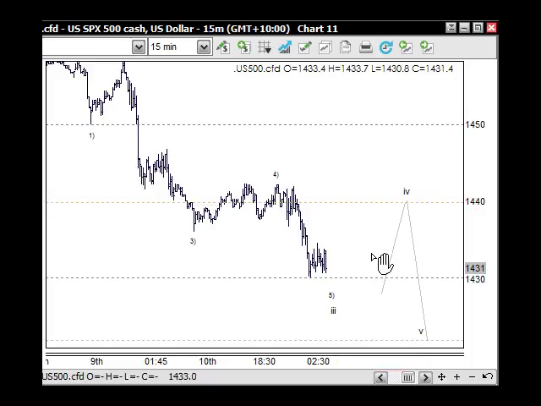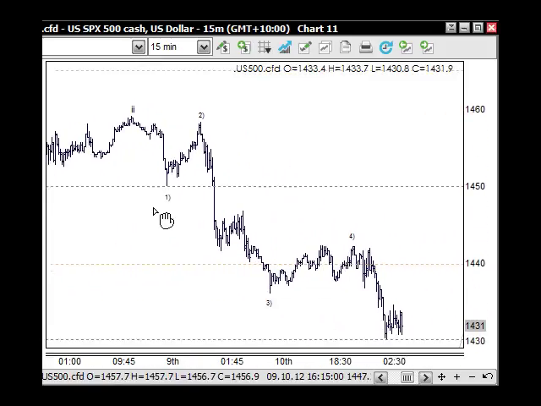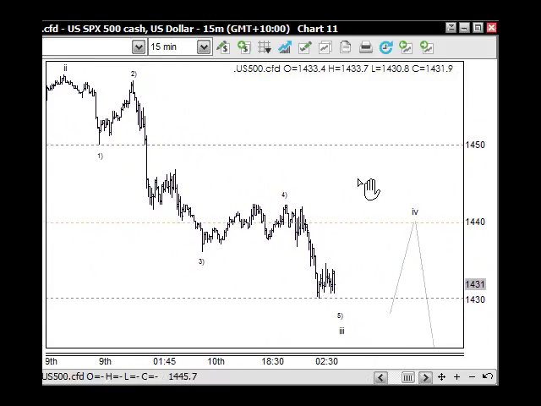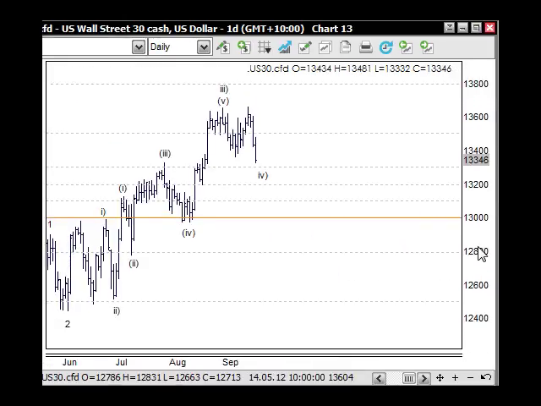The 38.2 retracement level back up would be very close to the 144 there, and also the supply there. So looking for a little move down through here, and then a move back up to here, and then a move down through to here. If the 144 developed as support, then at that point we would be looking to the upside, and then I've made an error in this structure here somewhere. So that's where we're looking at that, and that would be the same for the Dow Jones as well.